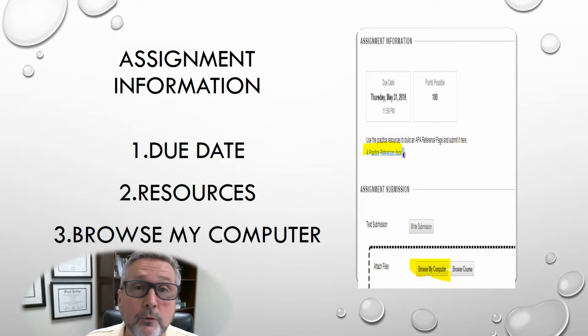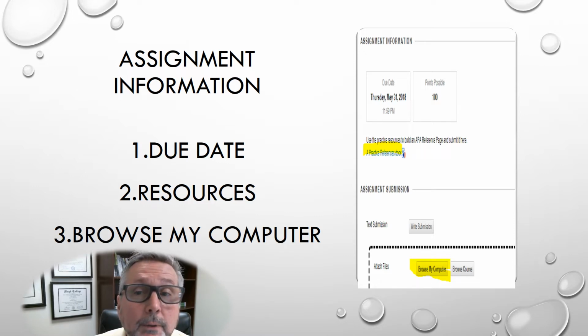So never use the comments box to submit your work. If you want to type or if you want to submit your work directly here, then you always click the Write Submission box. I didn't highlight it because even this is not the best choice. But if you click Write Submission, whatever you type I will get, and it will save the format. The best choice is Browse My Computer, and let me explain why.